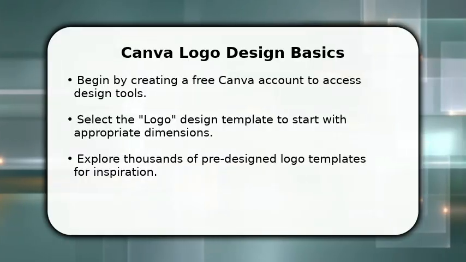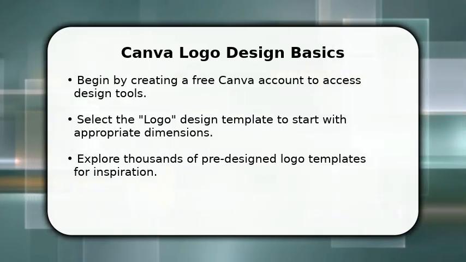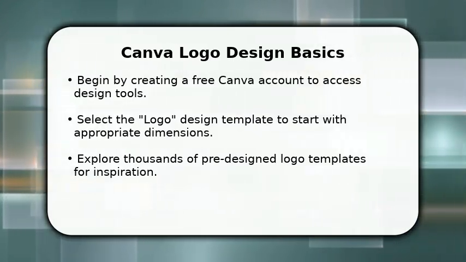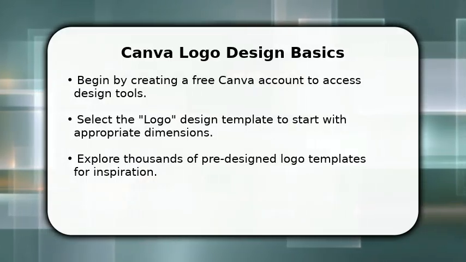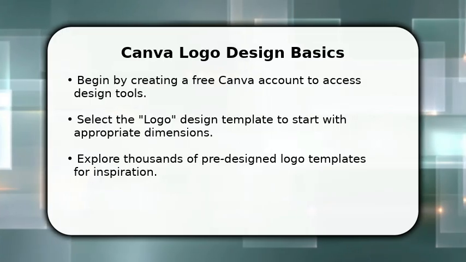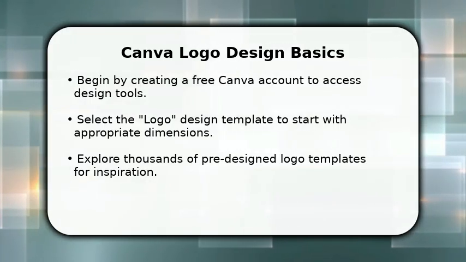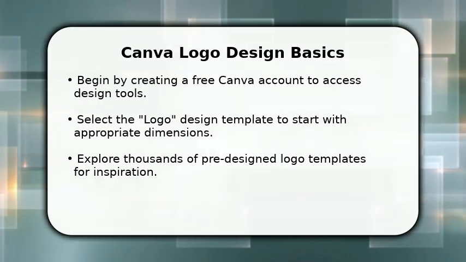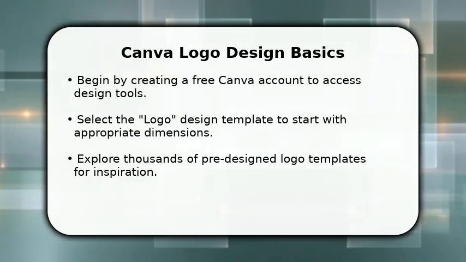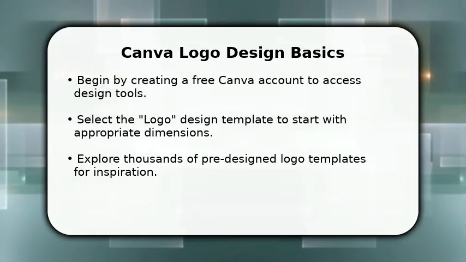In this video, I will show you how to use Canva for making a logo easily. First, head over to Canva's website and sign up for a free account. Once you're in, search for logo in the design templates to get started with the perfect canvas size. Canva offers thousands of professional templates, giving you a fantastic starting point for your brand's visual identity. It's a straightforward process to begin your creative journey.